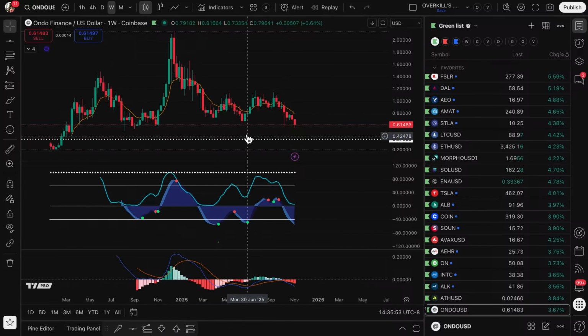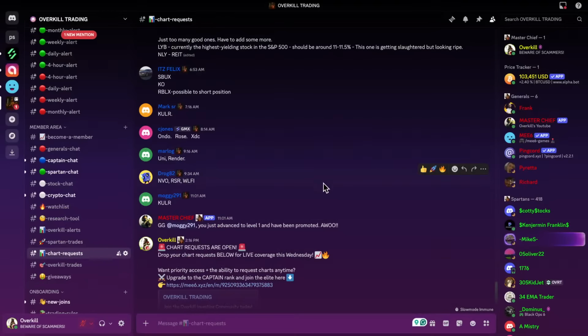But you could see that it has really strong support here. You can see it bounce right here in June, and it bounced back here in September. So this area at 60 cents is a big support level. That's a 1 year support level. This thing hasn't been out very long. So again, all we can do is sit on our hands right now and wait for that green dot to come. I would be looking at the weekly on Ondo. Watch for that weekly signal on Ondo.